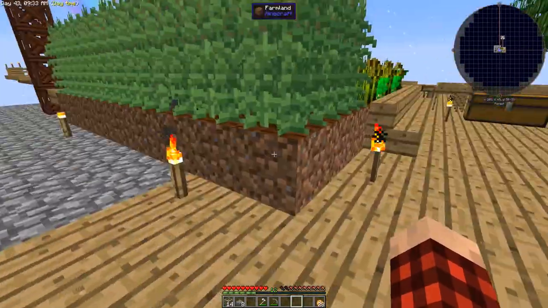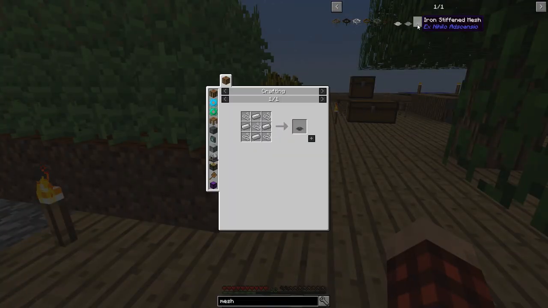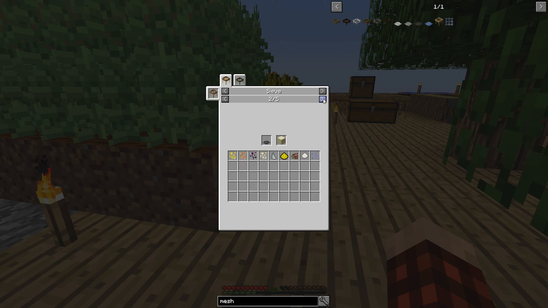All right, so auto sieving. Let's take a look here. The first thing I was looking at was iron stiffened meshes and what we can get out of those. If we sieve sand, we get these, and then some other odds and ends. We get ancient spores, which I think are cactuses, if I remember. We get some quartz enriched iron dust. We get cocoa beans, yellorium, and prosperity shards. All of that stuff we need.